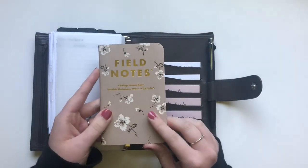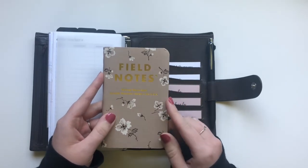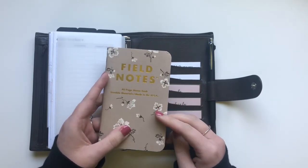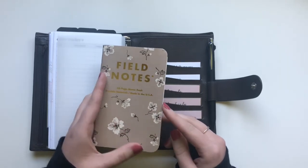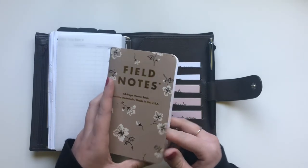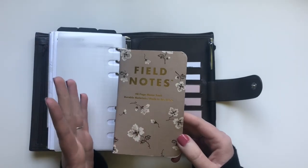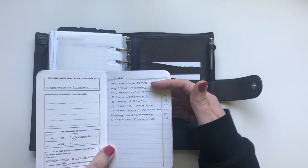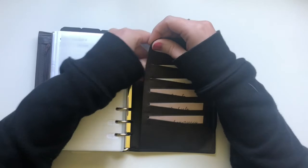This is something that is new to my planner. This idea came from Donna over at Blush and Blue. I can't exactly remember what she calls a notebook like this, but it's all medical information. She has a highlight called Bullet Journal on her Instagram, and in that she walks through what kind of information she keeps in here. She might just call it long-term collections, but I remembered seeing it and I was like, I have to do this, because I have tons of field notes and they just need to be used. In here, I have a list of my medications, my medical history, my health timeline, and then the same for the rest of my family. And this is just slipped into the back secretarial pocket.